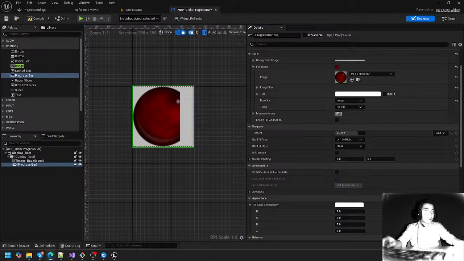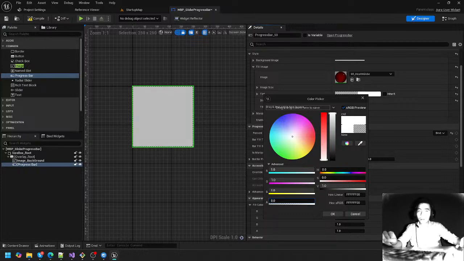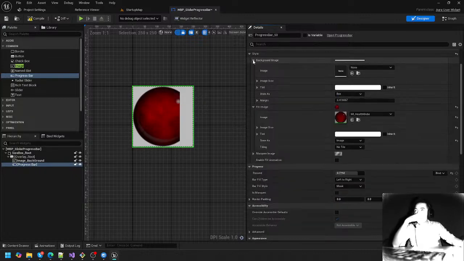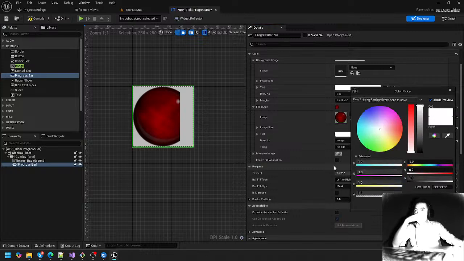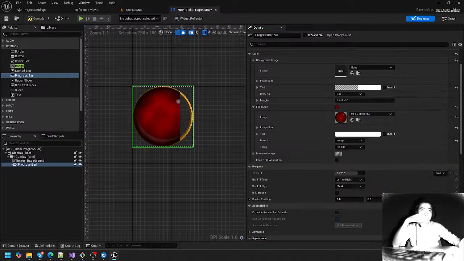Now for the background image, I don't want that gray there. So what I'm going to do is expand background image, and under tint, I'll actually open that color picker and drag the alpha down to 0 and click OK.